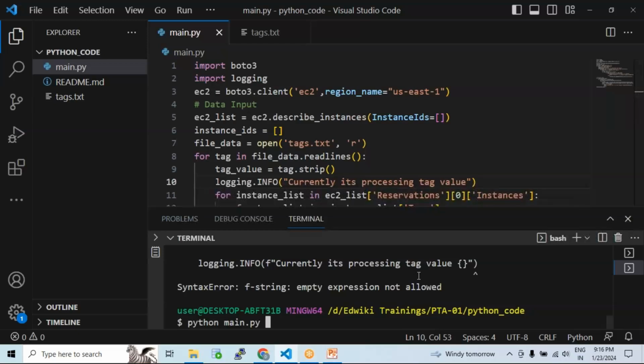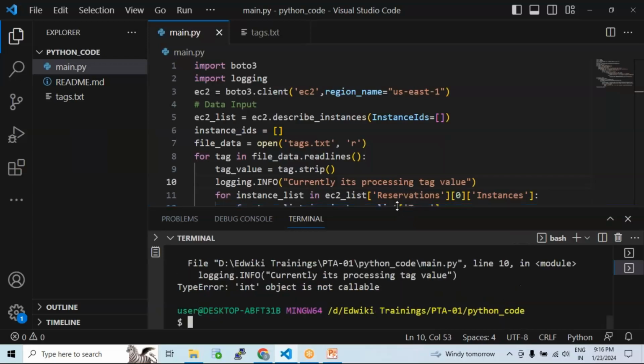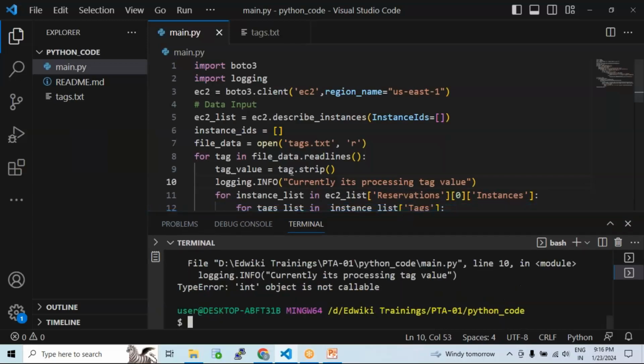Let me remove those variables for now. Yeah, that's okay.